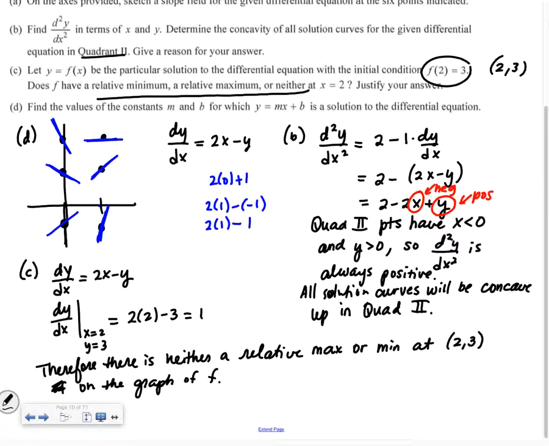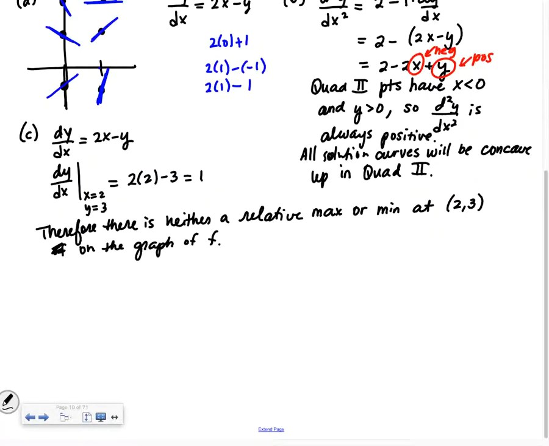So let's say it was 0. If it's 0, then we look at our second derivative. We plug that point into the second derivative, and then we want to know if it's positive or negative, right? If the second derivative is positive, that would mean you have concave up and a slope of 0. That would be a minimum. But if the second derivative is negative, you have concave down and a slope of 0. That would be a maximum. So that's what we call the second derivative test. So it's kind of leading us to using that.